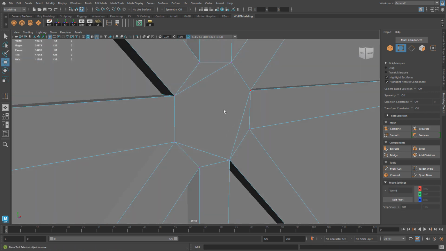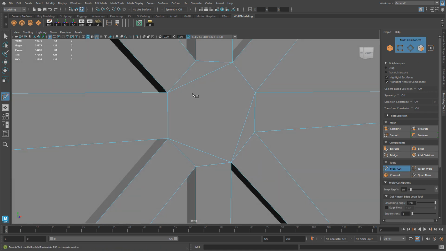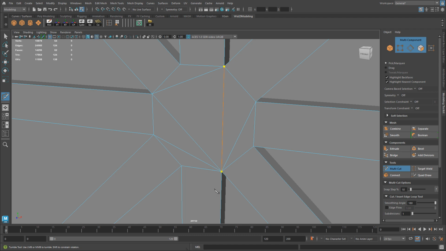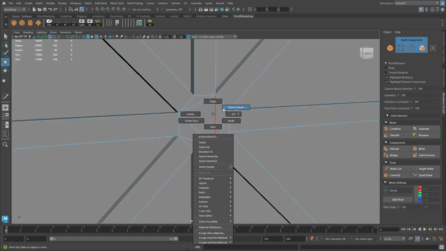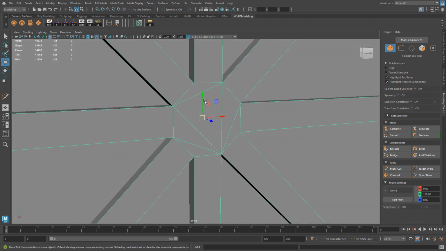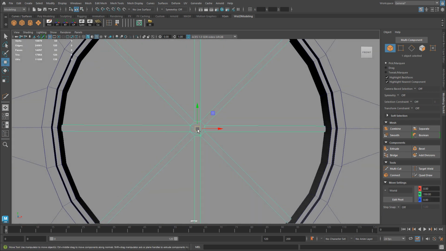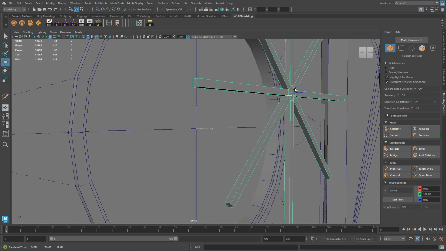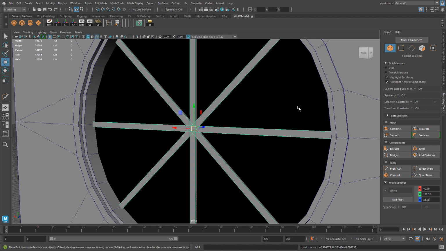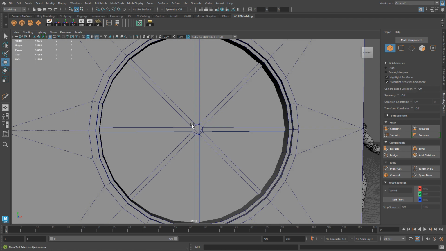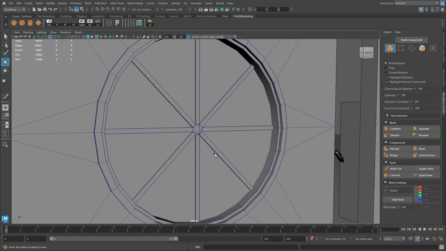You would have to do this to the other side as well. And then maybe even do a bit more of multi-cut to kind of cut this up a little bit better. You can even do a nicer topology, but this should work, no problem. So now we have a single element. We have some borders on both sides.